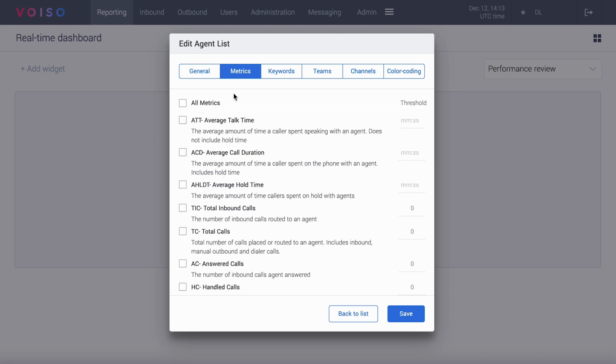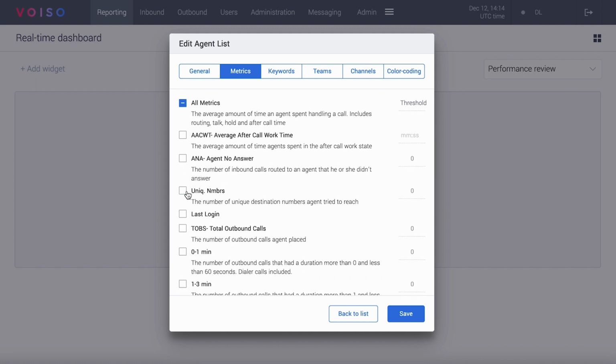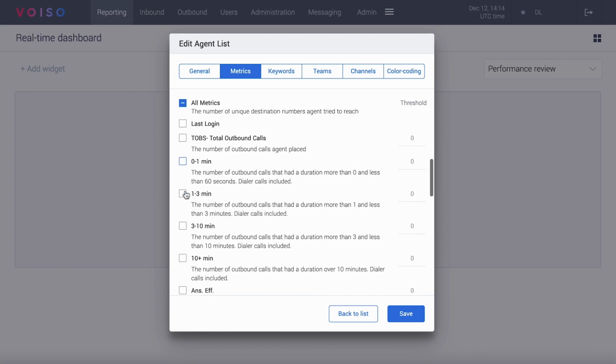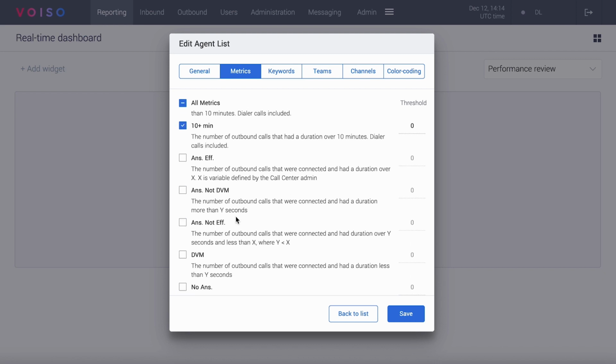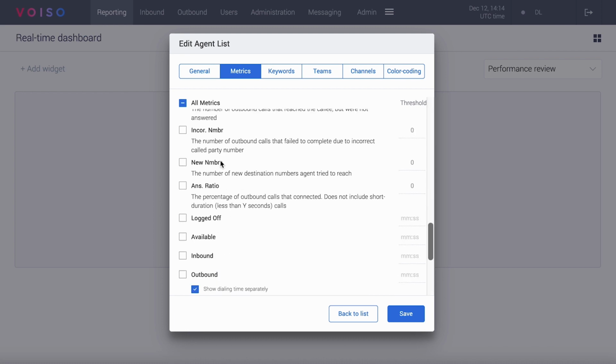Within Metrics, you are able to choose the parameters that we find useful to review the user's performance. To track your team's work, we suggest using total calls, as well as the amount of unique numbers dialed, and calls with a certain talk time. If you want to review calls with above 2 minutes duration, pick the Answer Effective parameter. To review how many new numbers the agent's been calling throughout the day, choose the New Numbers value.